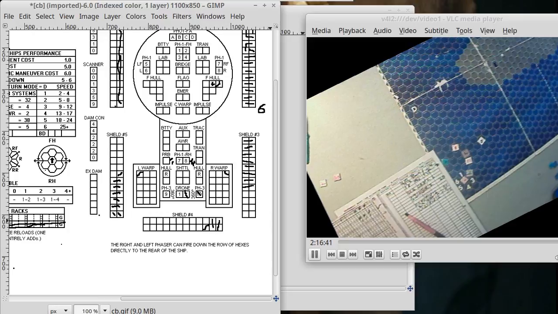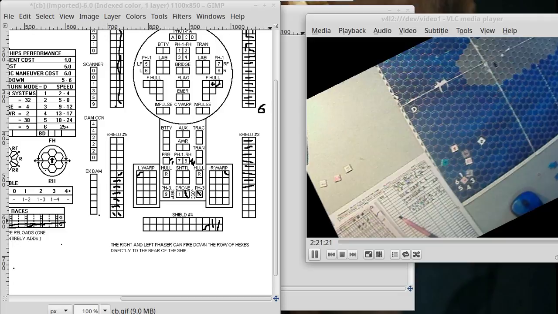Okay, so the Fed is just taking damage from the explosion of the plasma Wild Weasel. It is now starting to bring its active fire control back up. It'll take 4 impulses for that to happen. So on the 7th impulse, he'll be able to fire phasers again.